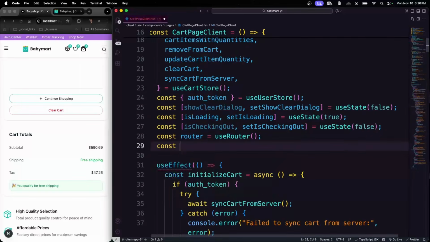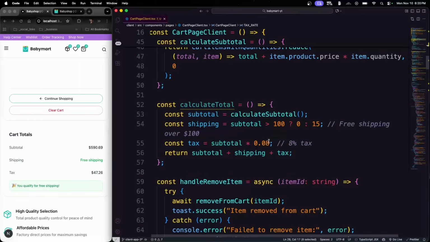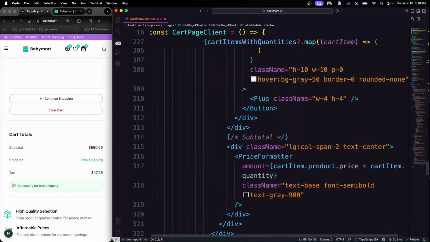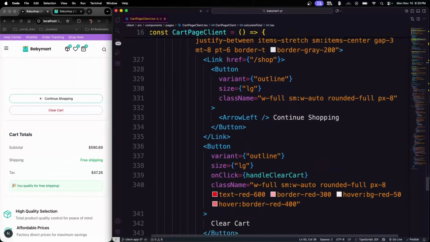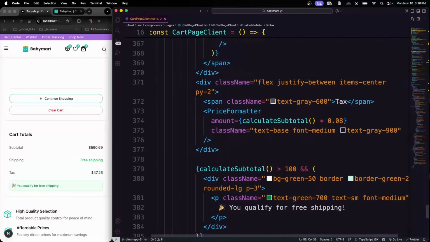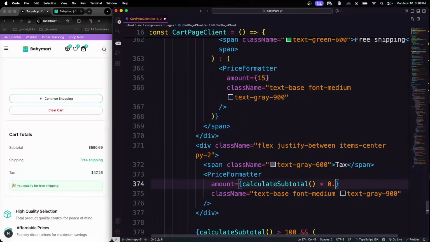You can provide a value, you can simply go here, let's say const TAX_RATE. So now what you can do is simply pass the tax rate instead of the static value. You can simply go with the tax rate, and the similar pattern can be passed here also. Instead of directly putting the static value, you can simply pass the tax rate. That's it. That's how you can work in a very good fashion.